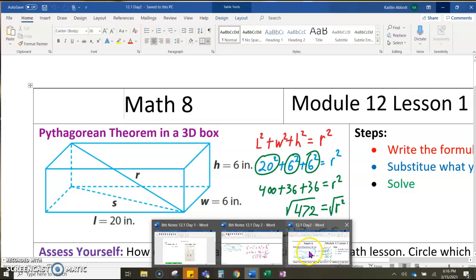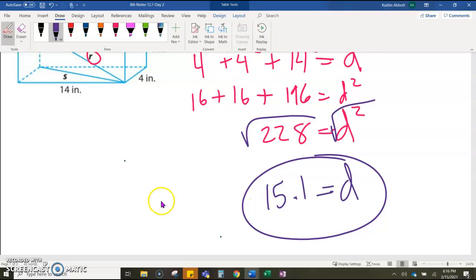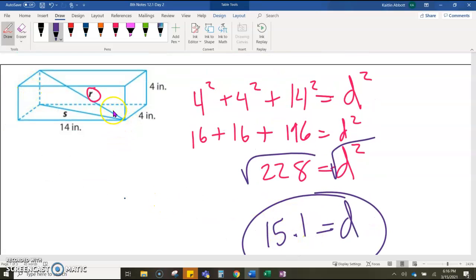I mean, if you said 15, I'd be cool with that too. So we're going to say D equals 15.1. Done. All right, 15.1, which also makes sense for our problem. The diagonal should not be much longer than the length of the box. See how it's only maybe an inch longer? You get more room, but not that much more. If our answer was 30 inches, there'd be a hole in the box. That wouldn't make sense.